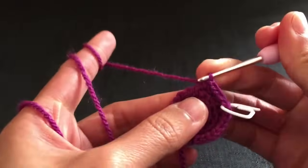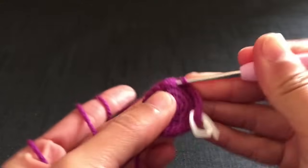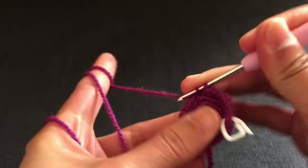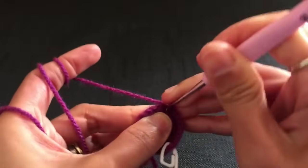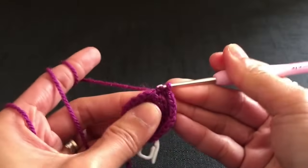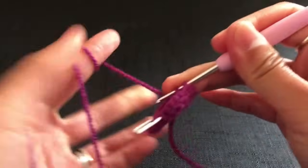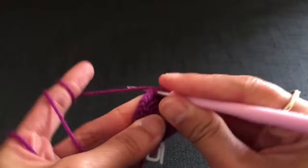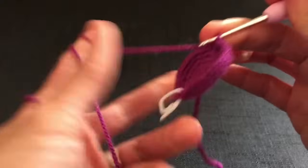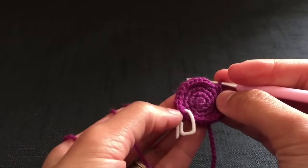Repeat the same pattern, 3 single crochet, and the next stitch we just do 2 single crochet into the same stitch, which is increase. Repeat it again, 3 single crochet, and increase. So we're repeating the same pattern until the end of this row.